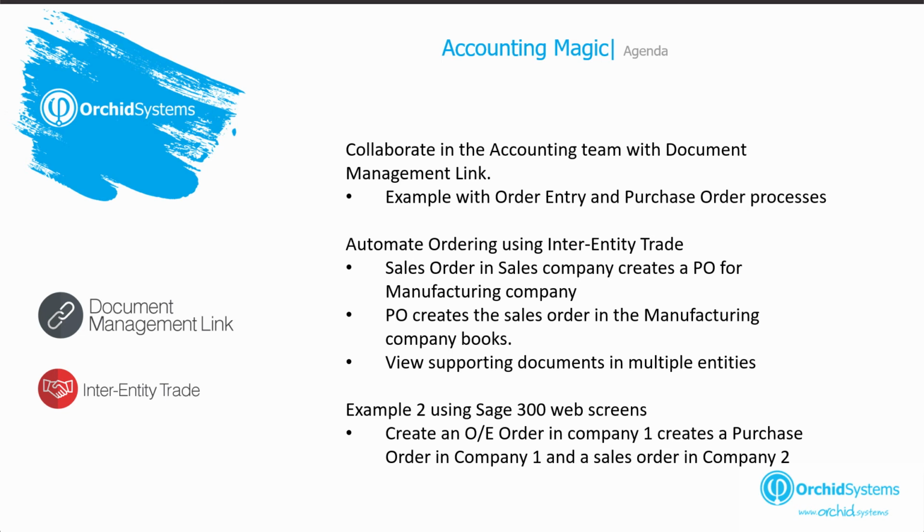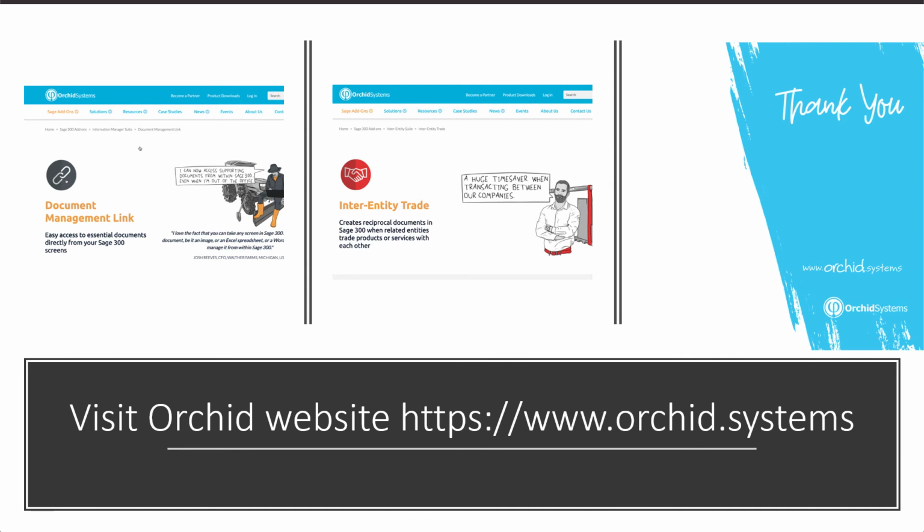Transactions can be entered on the Sage 300 desktop screen as well as the web screens. You can refer to the Orchid website for a detailed demonstration of Document Management Link and inter-entity trade and see the different ways that you can configure the modules to suit your requirements. Thanks for your time, and for more information, go to the Orchid website.